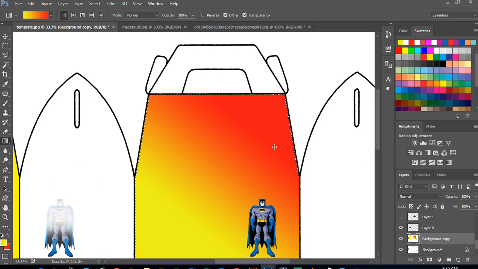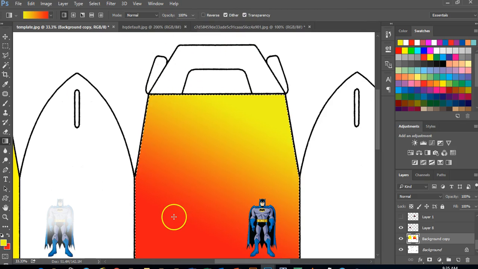If you don't learn any other hotkeys, at least you should know Control Z is undo or redo, and Alt Control Z is for multiple undos. If you just have to go back one step, Control Z will do it. If you got to go back more than one step, you got to do Alt Control Z. All right. That will save you tons of time, so that way you don't have to keep going Edit, Undo every time. That's insanity.